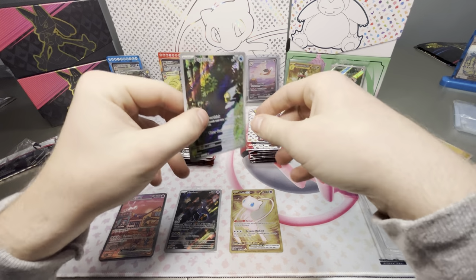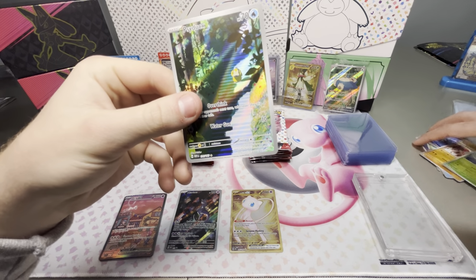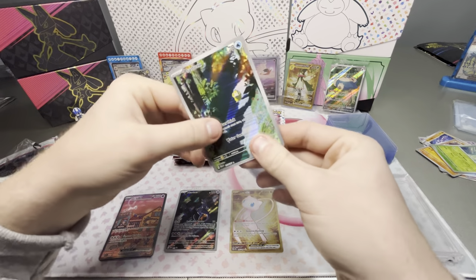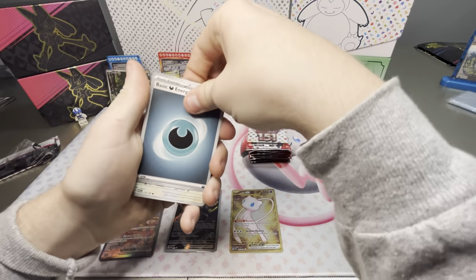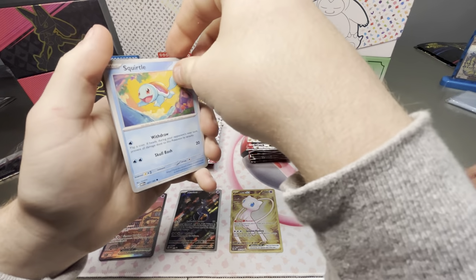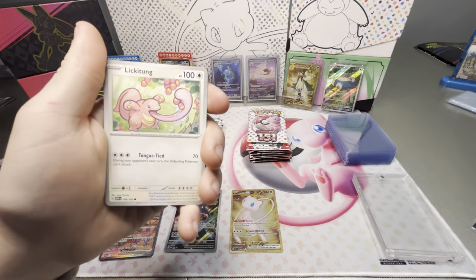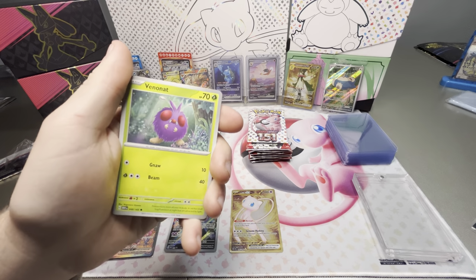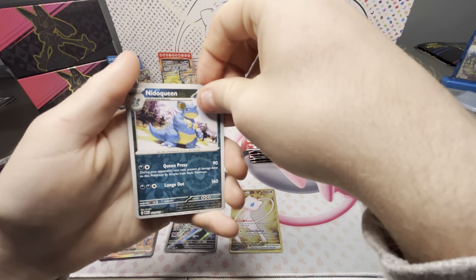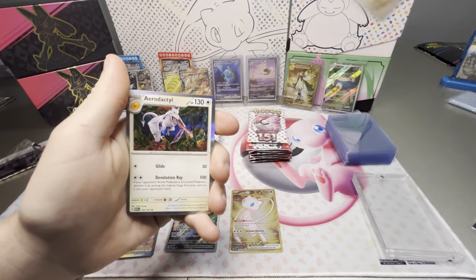Ooh, Art Psyduck, and a Machamp. Very nice. Just very cool. That's a special illustration card right there. Very pretty, sweet, nice looking. Rattata. Very happy Squirtle. Lickitung. Venonat. Ivysaur. Nidoqueen. Reverse Rattata.